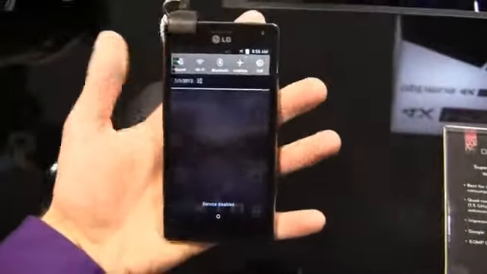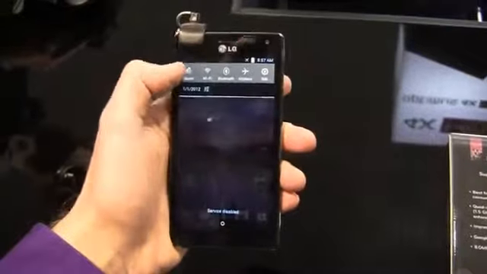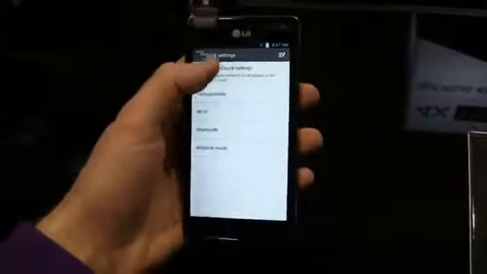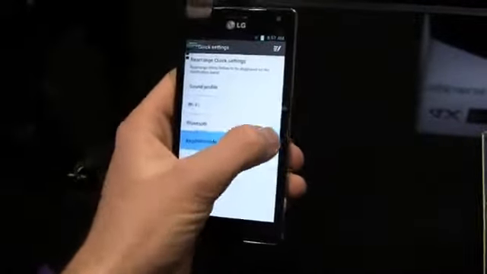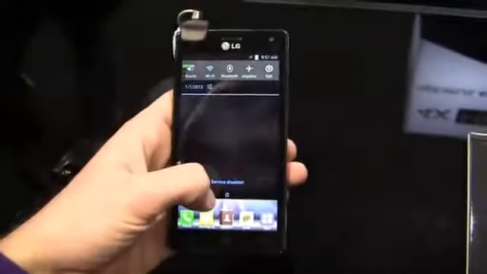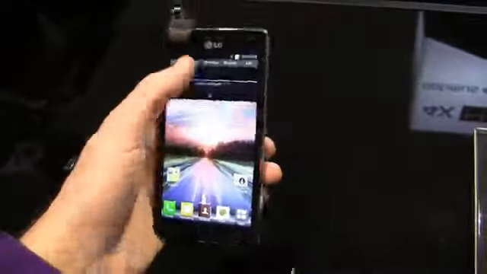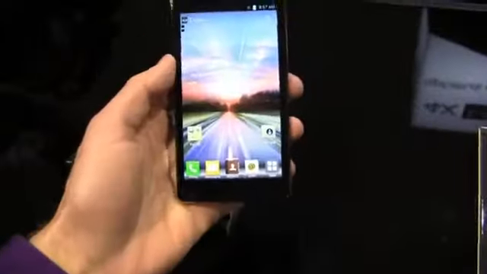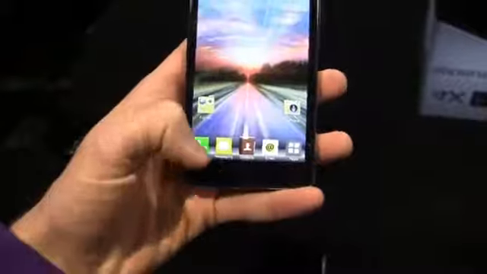So you've got your menu here, your notifications bar with some shortcuts up the top: sound, Wi-Fi, Bluetooth, airplane, and then edit mode as well, where you can go to quick settings and rearrange some, so you can add some stuff, remove some stuff, mix it around. If I want airplane mode, let's say, to be up here, I can do that. I can go back, and then airplane mode, I believe, has moved over from one side of the bar to the other. So you get your 5 buttons down here at the bottom as well.